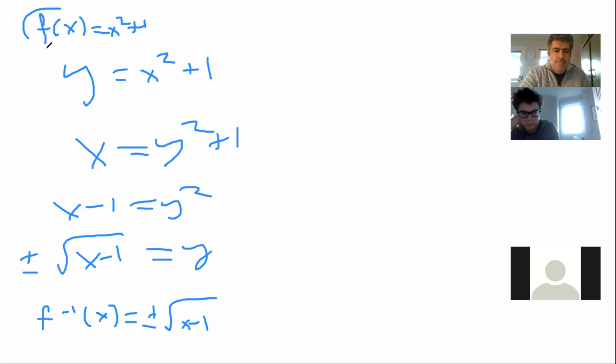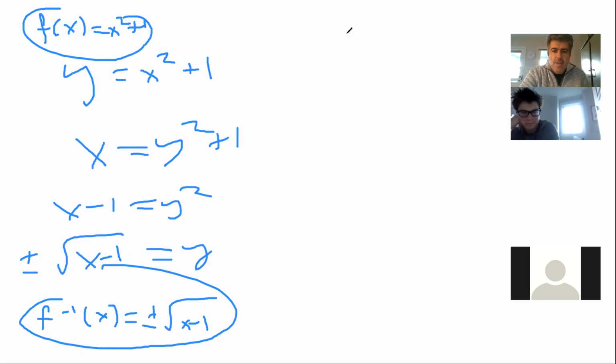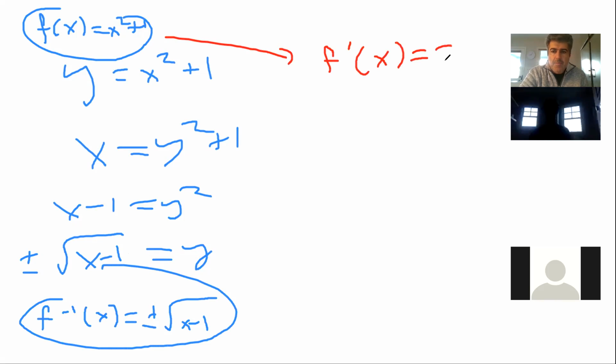So I have my original and I have my inverse. Now let's take the derivative of the original. It's just going to be 2x, right? Let me take the derivative of the inverse, and maybe I'll just focus on the positive square root, just to simplify things. And the way you write the derivative of the inverse, it's kind of weird, but you usually put parentheses around that and then a little accent mark and then the x.